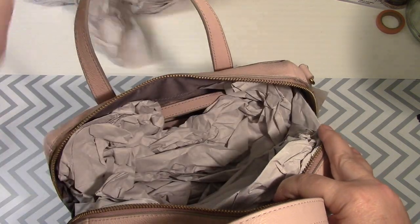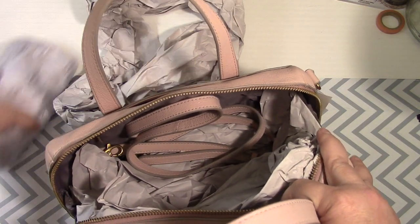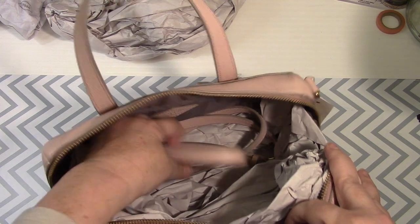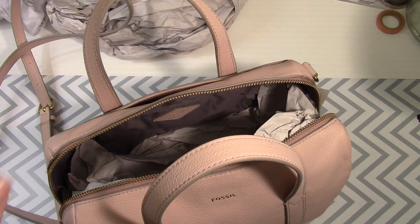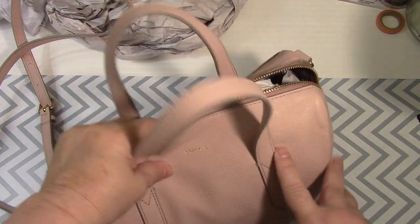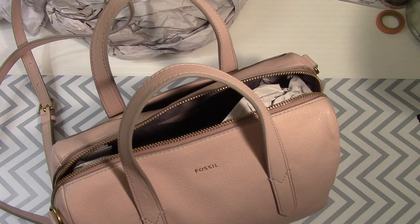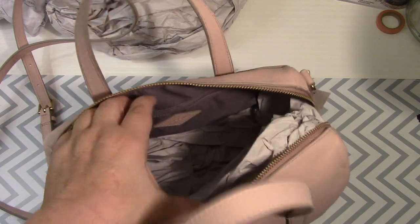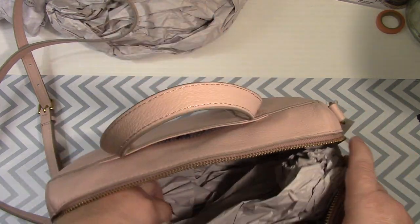So let's get the paper out. I don't like this paper because it doesn't hold. This paper holds. Here's a quick tip when you're storing your bag — oh, here's the strap right here. I looked for this in the store! But here's a tip when you're storing your bag so they don't get all fluffy and wrinkled: I actually put last season's clothes in — like we're going into summer, so my sweaters would go into this bag to keep its shape.